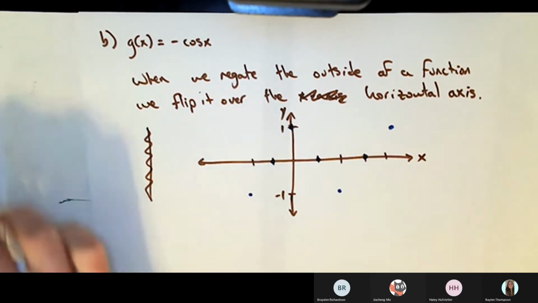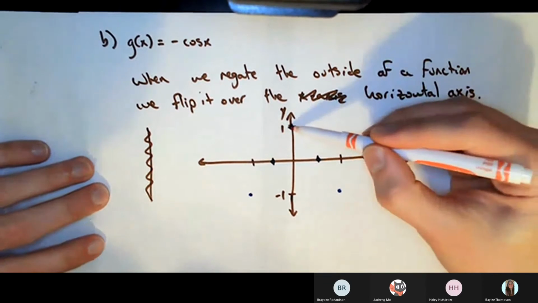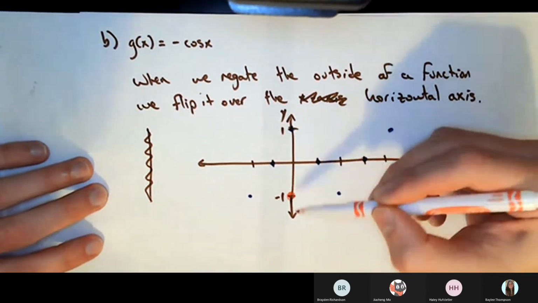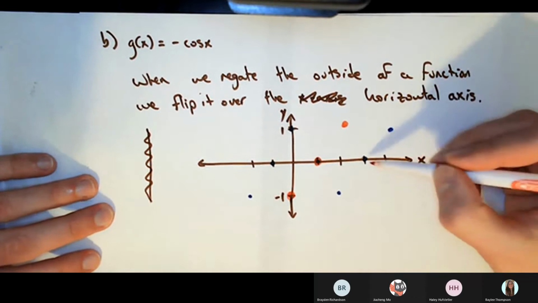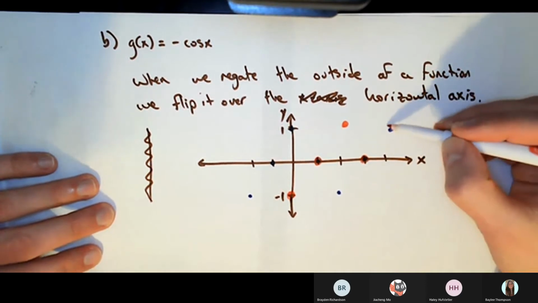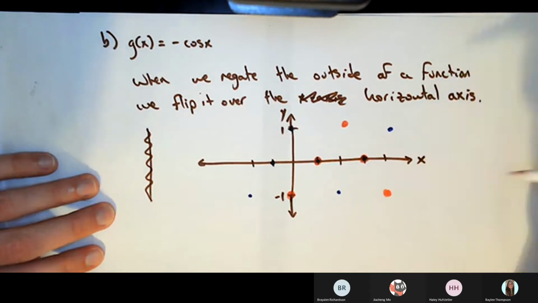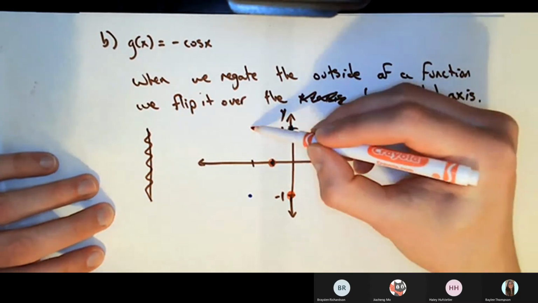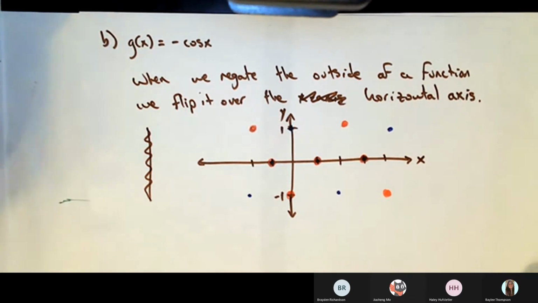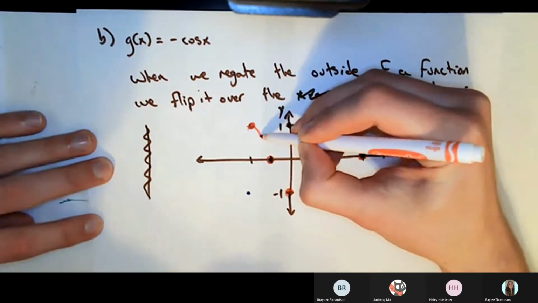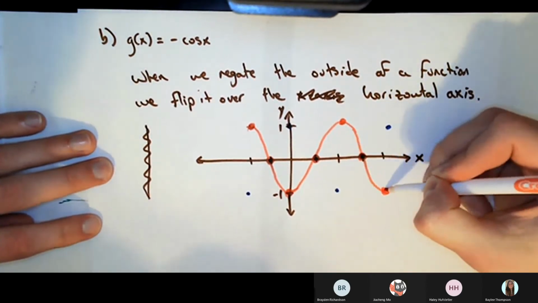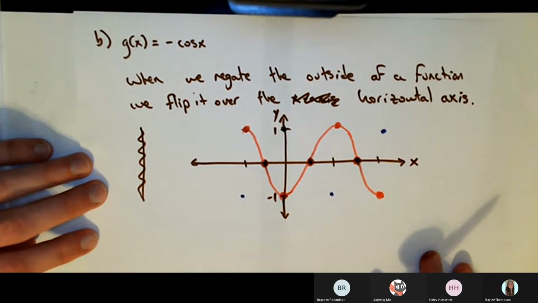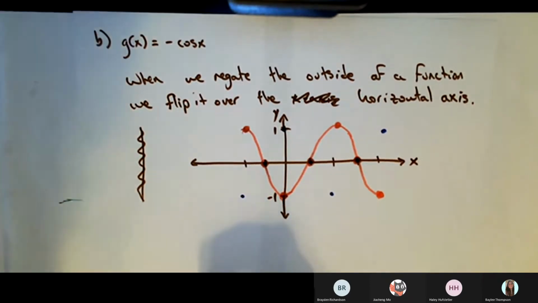But now we're flipping this over the horizontal axis, in this case, the x-axis. So this value needs to pop down here now, reflecting it over. The zero value is fine, it stays right there. Now this value down here needs to pop up here. The ones at zero are fine, and then the one up here needs to be flipped over down there. Going back this way, let's adjust these. So there we go. Once I connect these red dots, I've reflected my graph, flipped it over the horizontal axis. They're not straight lines, they should be curved, just like that. There's my negative cosine of x graph. It's cosine, but flipped upside down.